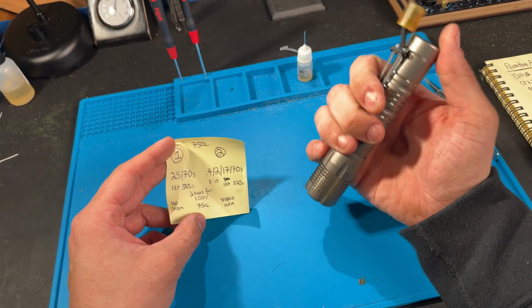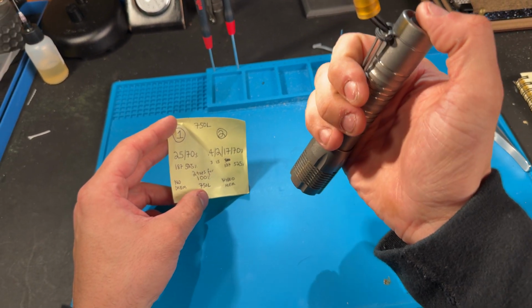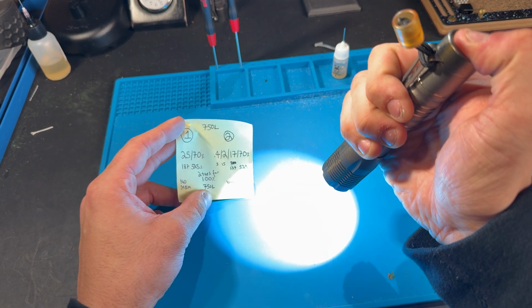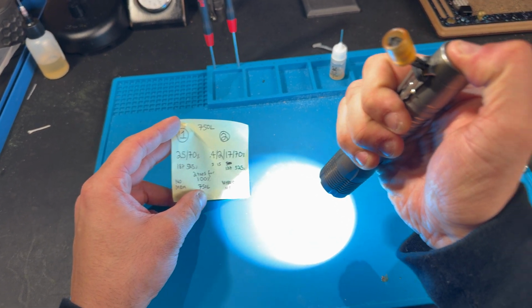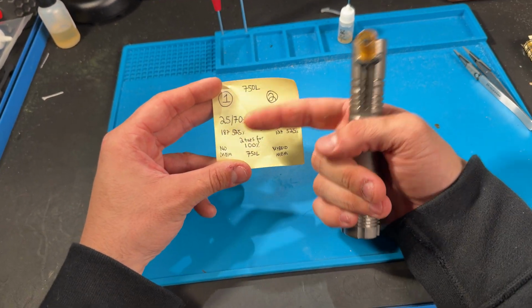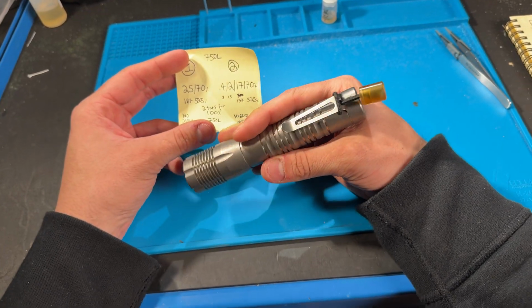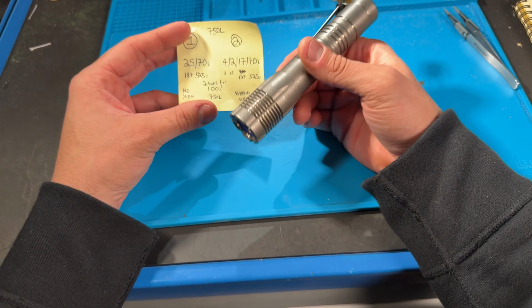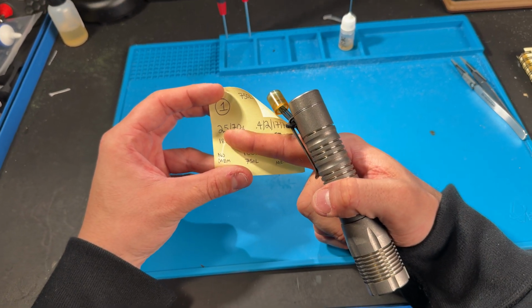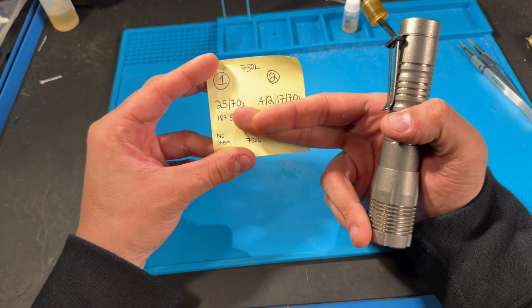But this second mode group is what I'm in right now, which is 0.4% moonlight, 2%, 17%, 70%, and then double tap to 100. So I get 5 modes out of the second one, and 3 modes in the first, just a low and a high. My thought process behind this is I've had this light for a couple months and been experimenting with different modes. I like this setup because it gives me a nice, strong low to medium light.